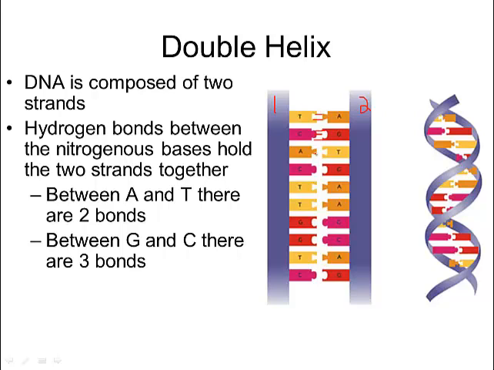But the fact that they're hydrogen bonds that are holding them together, hydrogen bonds are not the strongest of the bonds, and they allow for some flexibility. So once the molecule has been formed with these bases, it then has the ability to twist into this double helix. That twisting motion is actually going to make the molecule more compact, so you can fit all of it in the nucleus of the cell.